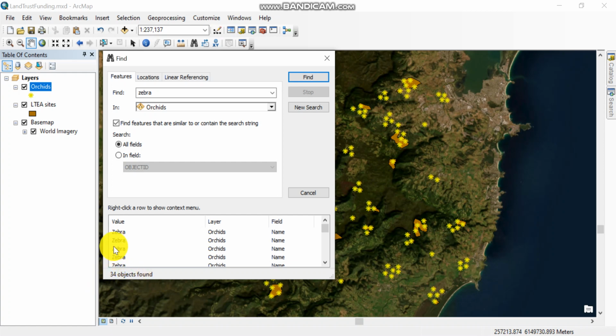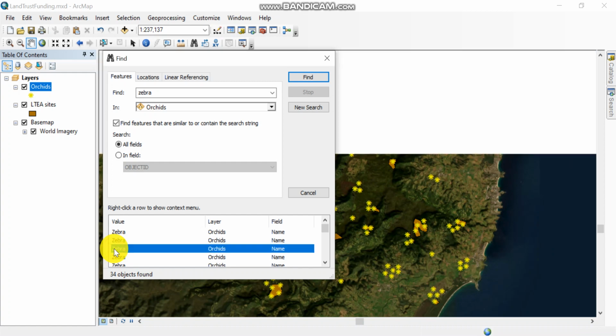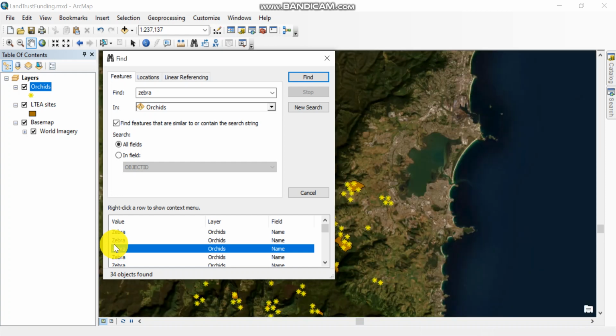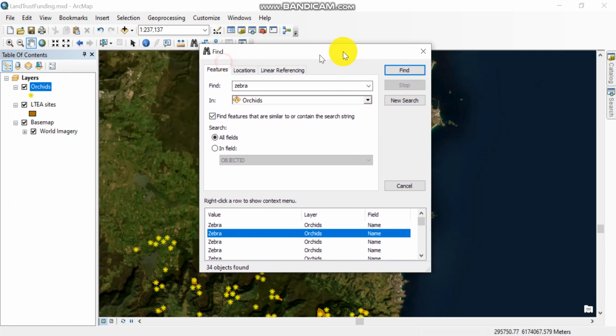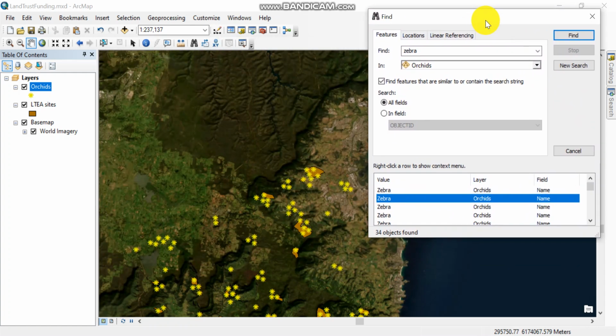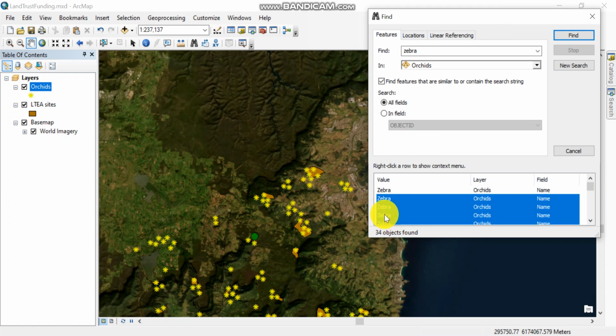If we double click on one of the list items, we can see a flash. This flash opens and shows us the feature, and if we want to see multiples, by pressing the control button and clicking on multiples, these are the next ones.